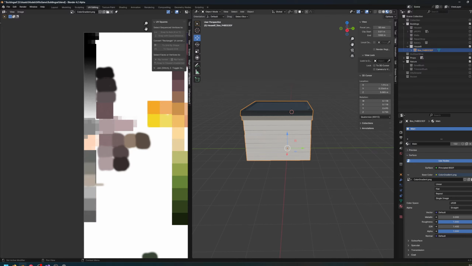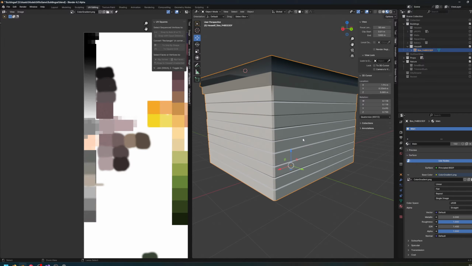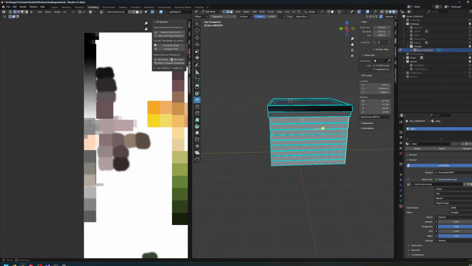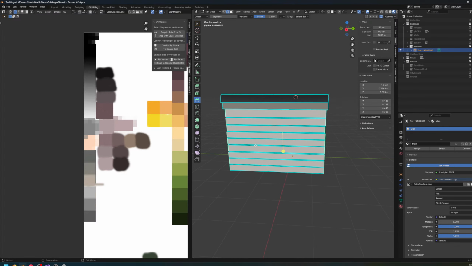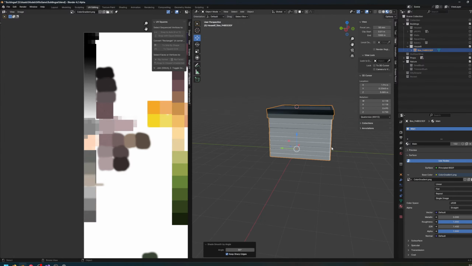And then it makes it where it looks a little rounded. Okay. Now let's make house or something.